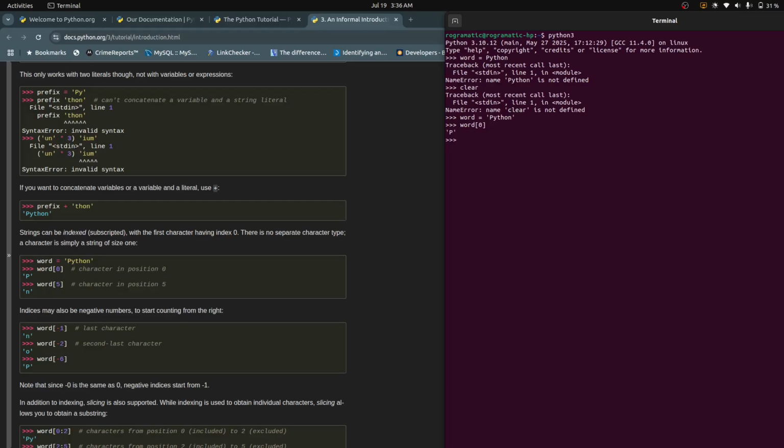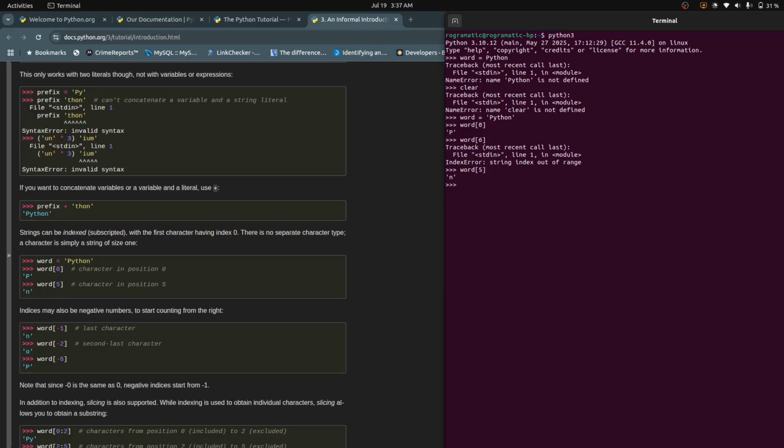This gives me the first letter of the word. Now if I say word 6, it can't be. Why? Because it's 0 indexed, meaning that we start with 0 and end at the length of the word minus 1, which means the highest I can go is word 5 to get the last letter of the word.